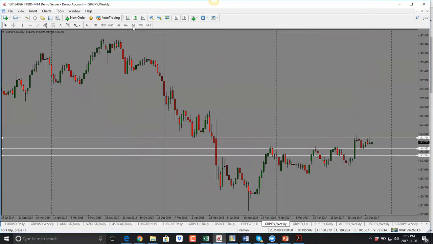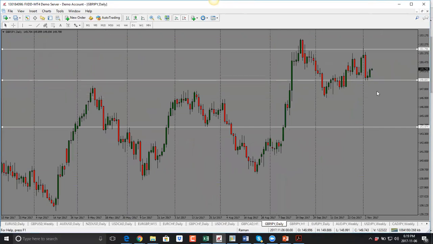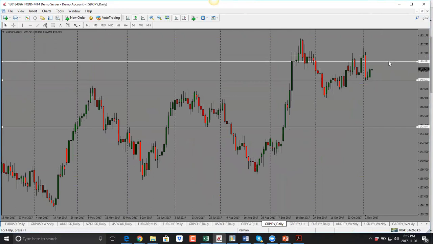Let's take a look at pound yen. Pound yen, just like other pound crosses, we've had a bullish one here. So I'm looking for a further move to the upside. See all these pins here? So that's a good target, 150.50. But if pound dollar starts to drop, this could turn around and drop as well.